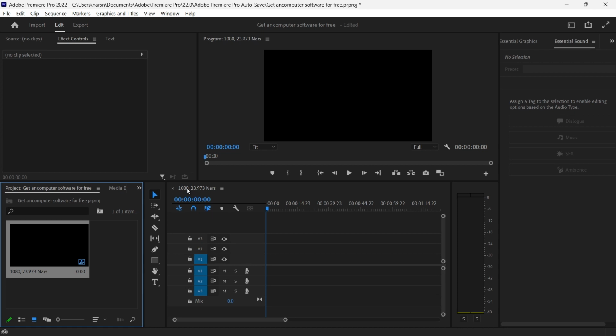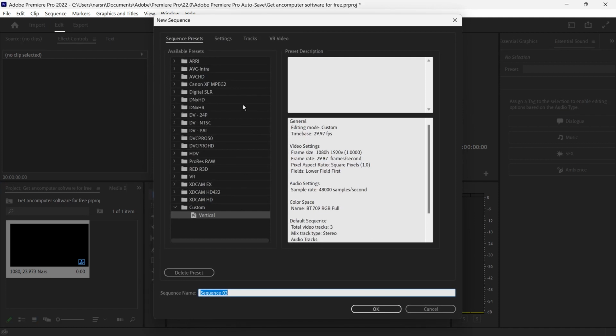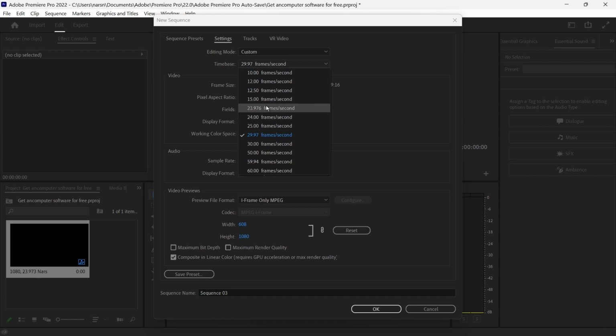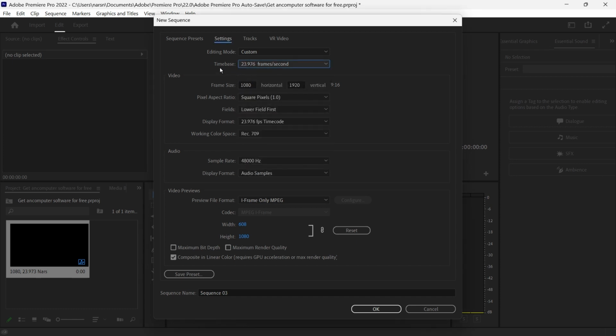Let's say you didn't shoot your video in 1080p, and maybe you shoot all your videos in 4K. You'll want to create another timeline. In this case, I'll show you the settings if you shot in 4K or higher. Change this to 23.976, which is the standard time base.